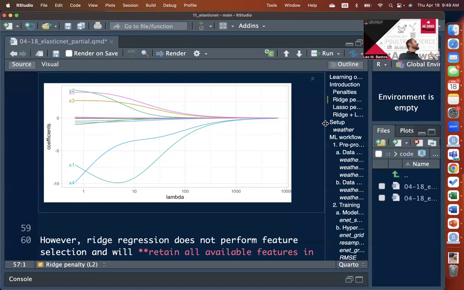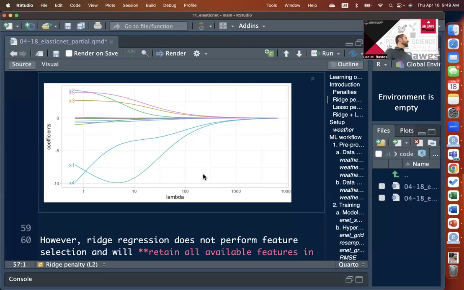Imagine in our case, we're going to have 72 lines here, one for each one of the weather variables. As we increase the lambda value, more of these variables are going to have their regression coefficients pushed towards 0, meaning that they're going to have less effect on the actual regression model. The way the math works behind the scenes, it's already looking for those multicollinear variables and pushing one of them towards 0 and not the other. Of course, if you have a very strong lambda value, all variables are going to be pushed close to 0.